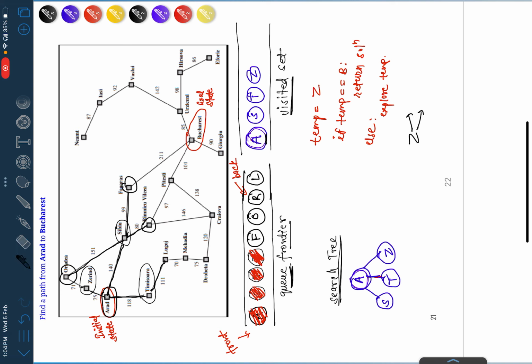Z has two neighbors, O and A. Let's check A. A is already in the visited set, so we'll not add it again. Let's check O. O is not in the visited set, but O is already in the queue, so it will not be added again either. So because of Z, no other node will be added. Good. Now let's add F.